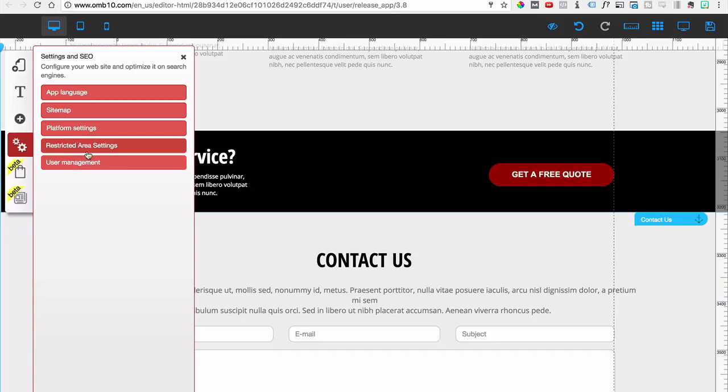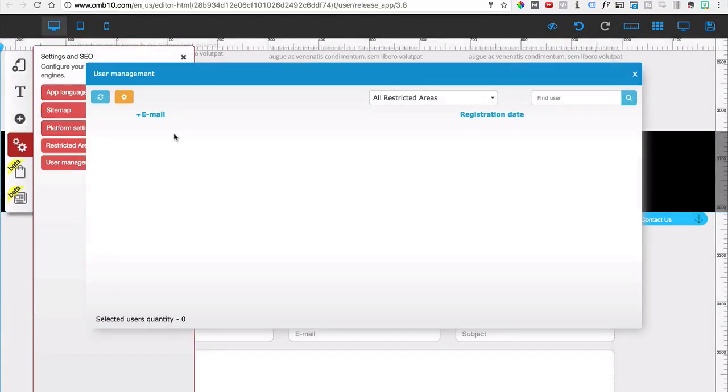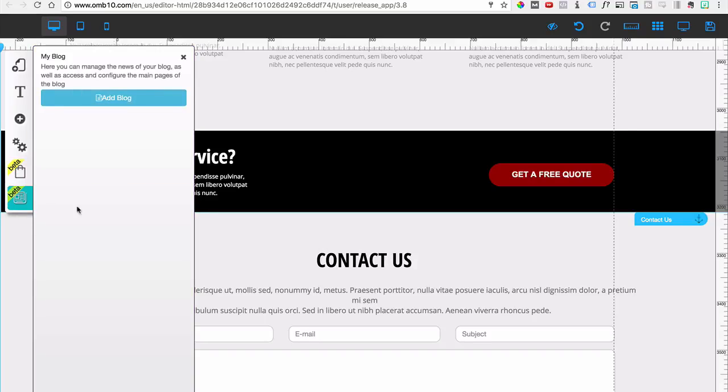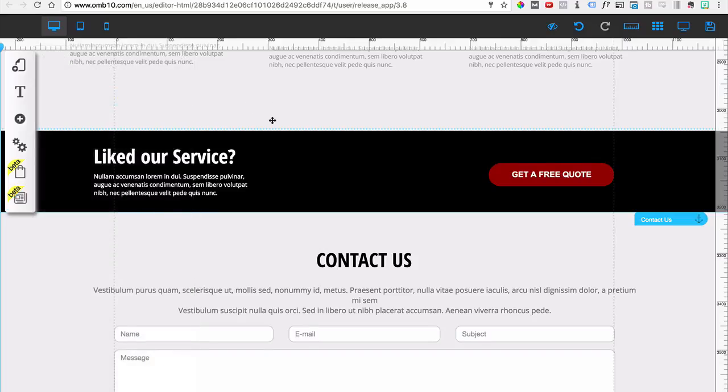Here's where you would configure the restricted area for your membership site. User management is when you want to manage the users to your private secured membership area. That's basically where you would come to. I don't have anything set up because I don't have a membership site set up yet. All right, so the beta, again, this is to set up the payment process so you can start collecting payment and give people access to a membership area that you would create. And then you have the beta blog, which is also part of the platform that you can create a blog and begin to post anywhere on your website.